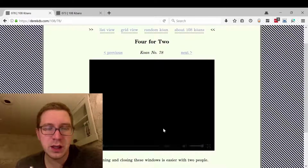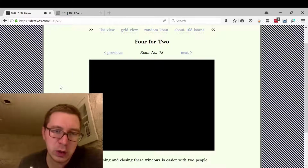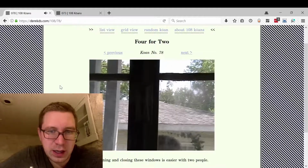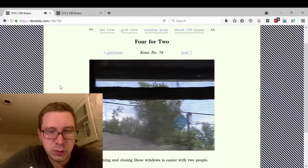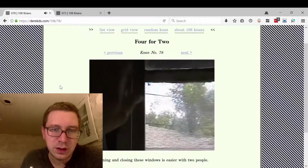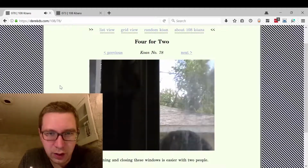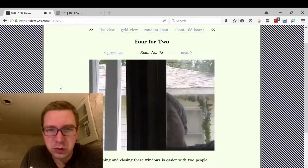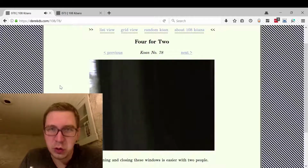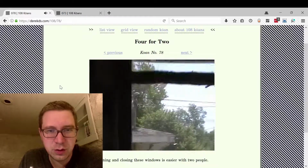Koan number 78, 4 for 2, is a charming little koan that documents the process that Sylvie and I had to go through whenever we wanted to open or close our windows in our living room. This kind of harkens back to, I think it's Koan 12, where we are trying to open our kitchen drawer that's stuck closed.